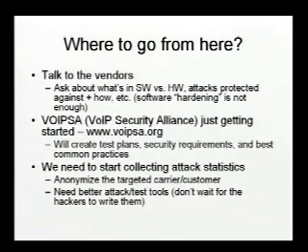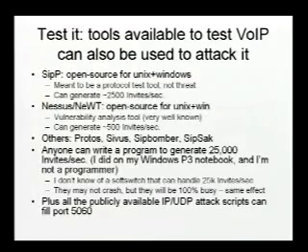You need to talk to vendors. You're going to get these slides anyway, so you can go through this. The last piece is just on the test tools. There are some test tools available today already that can do some pretty clever attacks. SIPp, which is an open source test tool, which wasn't made to do attacks, but can easily be run as an attack tool, can do about 2,500 invites per second, which is about 9 million busy hour call attempts, which is more than most soft switches can really support.